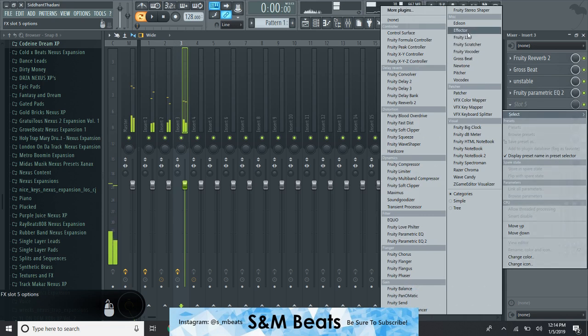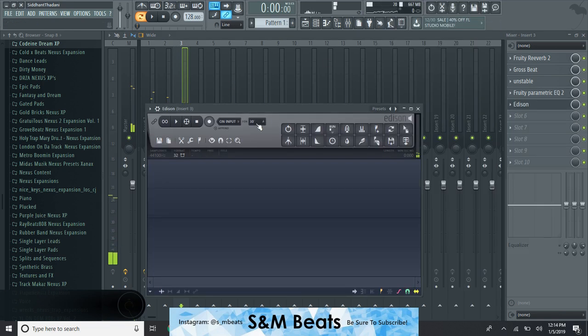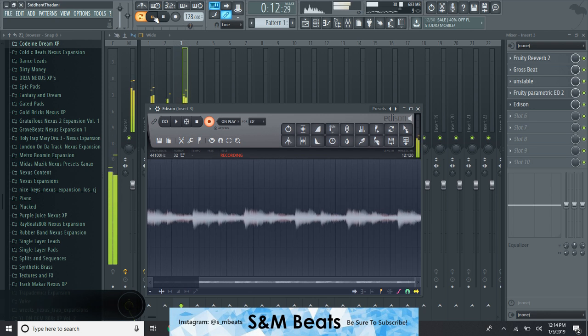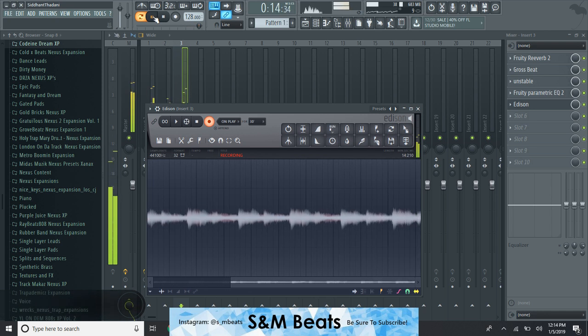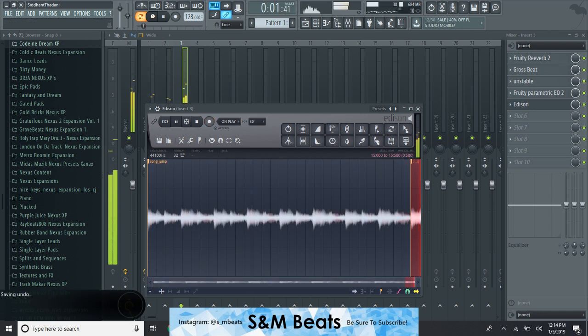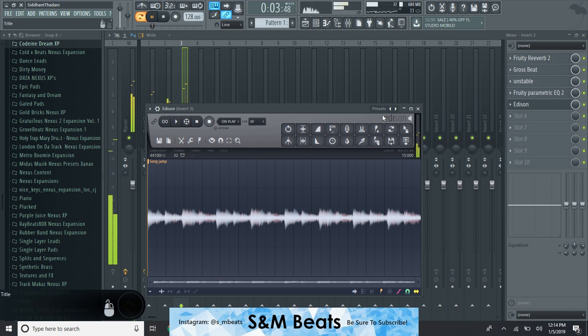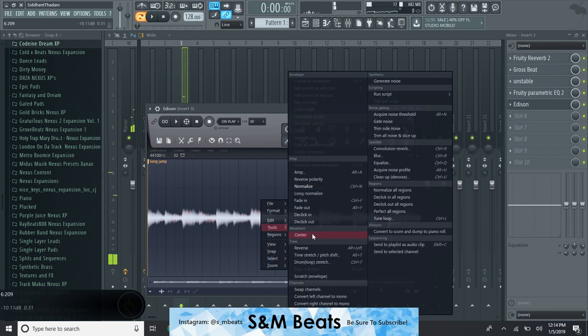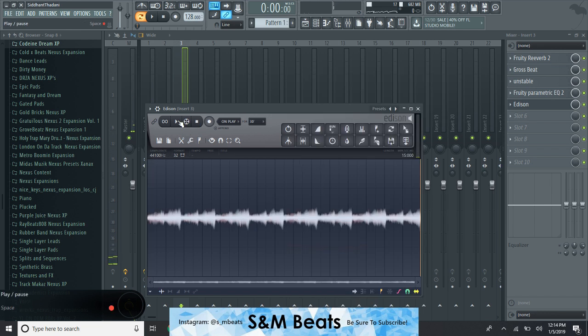And what I'm gonna do with this is I'm gonna put this piano through Edison, and I'm gonna see how it sounds reversed, because that's kind of a 21 Savage thing to do. And I'll have that during the intro or halfway through the verse or something. But yeah, it's a good idea to just try to record your melodies and then put different effects on them to see, you know, maybe it could be sounding better.